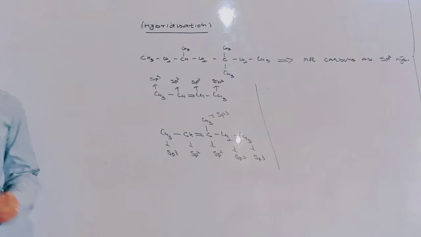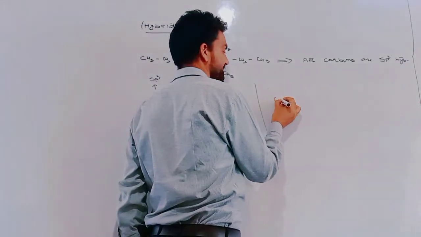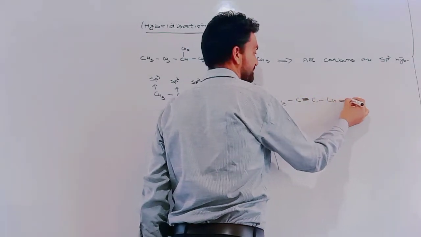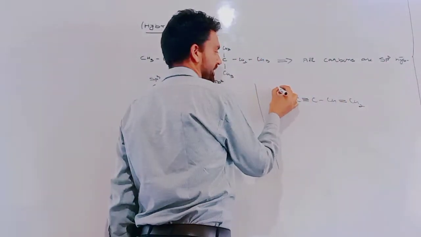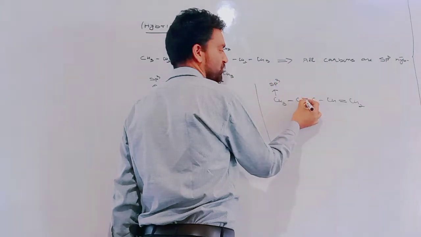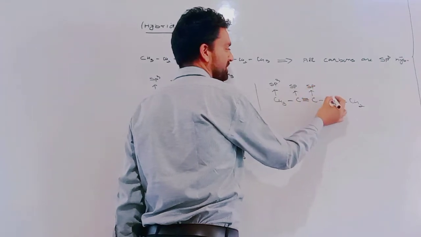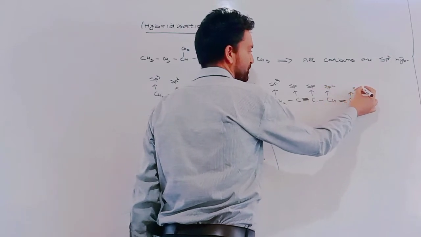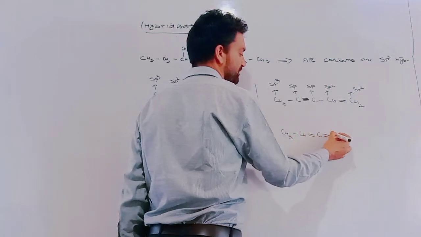Can you mention the hybridization of this one? I will give you a few more examples. What is the hybridization of this? Start from this carbon. sp3, right. This one, 2 pi bonds, it is sp. How many pi? sp2, 1 pi. It is sp2.